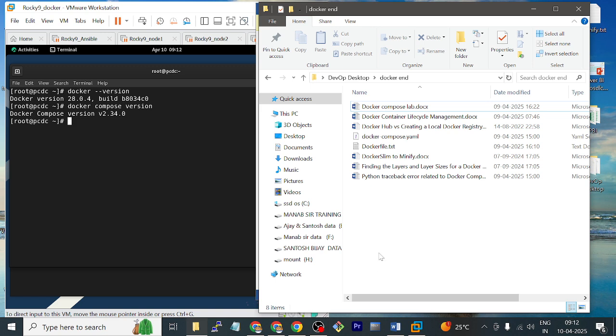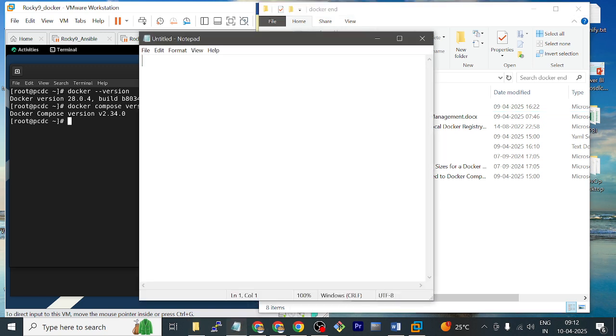From the same image I want to create 2 or 3 containers, multiple containers, or from multiple images, multiple containers. Suppose my image is Ubuntu, and from this I want to create 3 containers, and my other target is MySQL, the database, and I am going to create 3 containers.